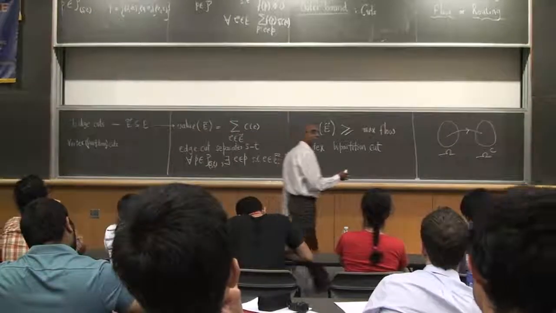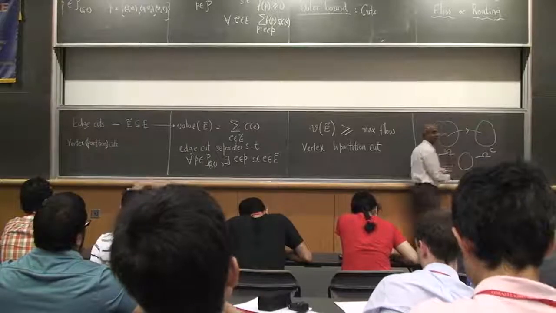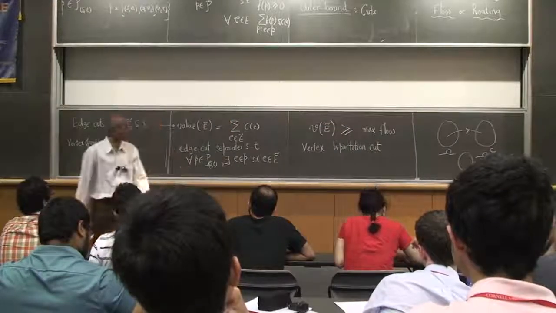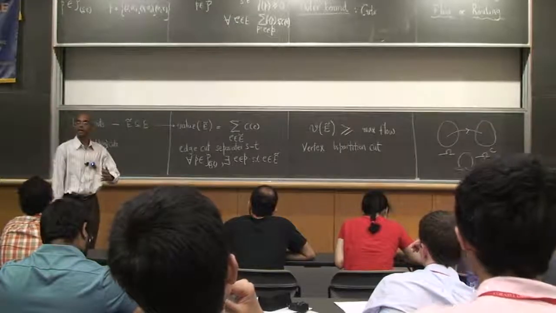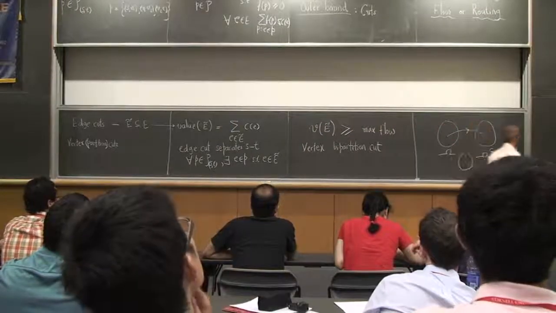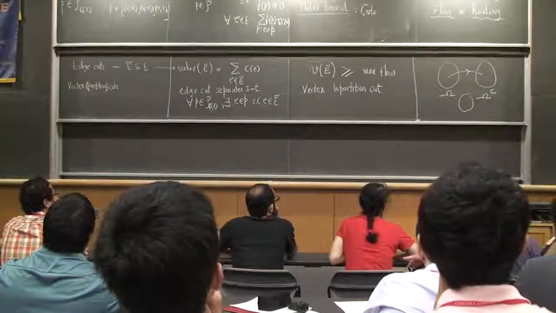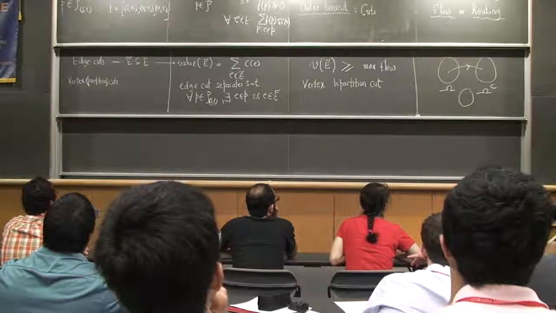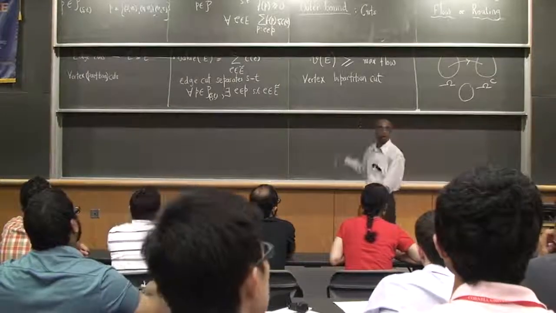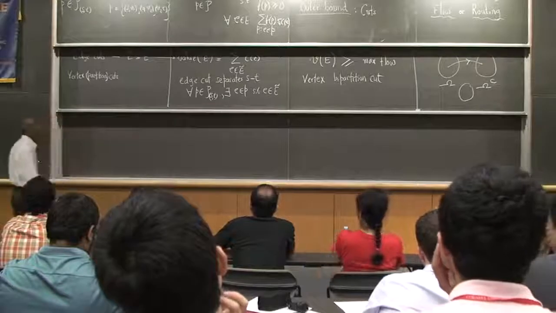All vertex cuts are edge cuts, and bipartition cuts are like this, but you can have multiple partition cuts. So you could have something like this, omega 1, omega 2, omega 3, and then you look at all the edges between them. Those are multiple partition cuts. All vertex cuts are edge cuts, but not necessarily vice versa. So edge cuts are a wider class. The edge cuts themselves were upper bounds on flow. So as such, vertex cuts are also upper bounds on flow, because vertex cuts are just edge cuts.